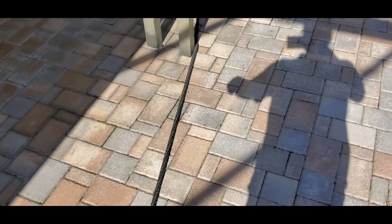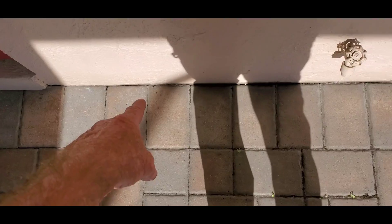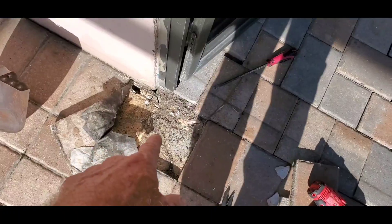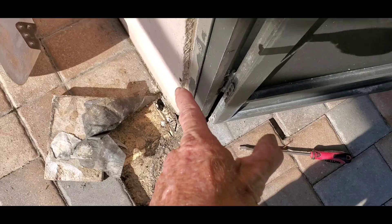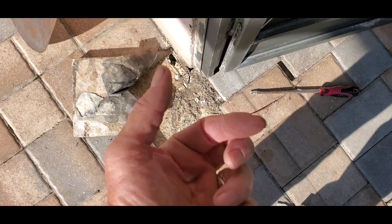The line comes down and you can see all the mold and algae on the floor. It comes right over to the wall — terrible. It comes all the way over. We had to pull pavers and drill a hole here, because the jetter will not make a 90. So we're going to go in here at the second line and clean this direction, and we'll pull all that debris back — it'll just bubble up right out here.